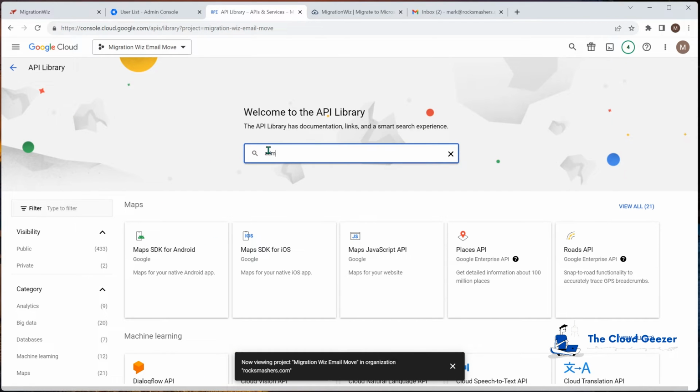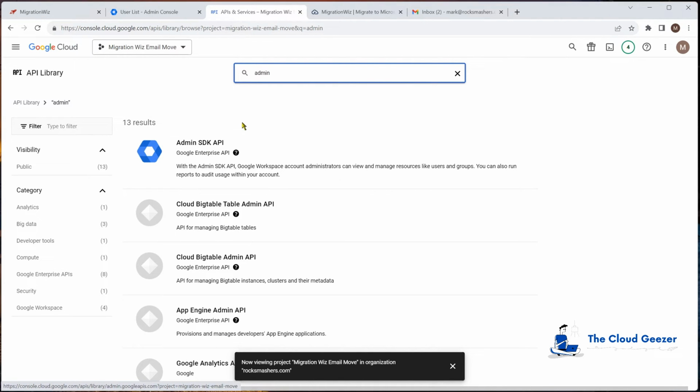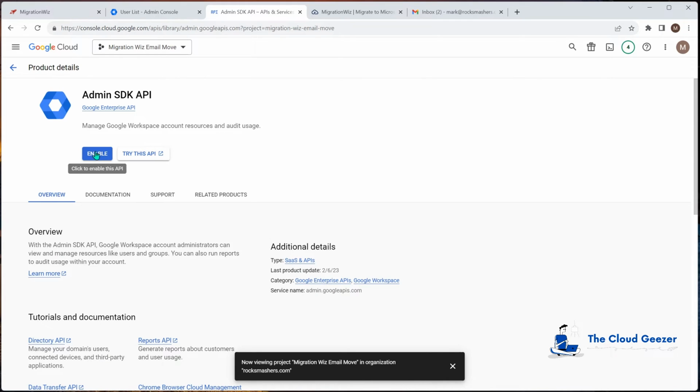But obviously with the way the progression of things go on the web, they have updates and have obviously better ways of doing things. Let's just grab that admin SDK as well.